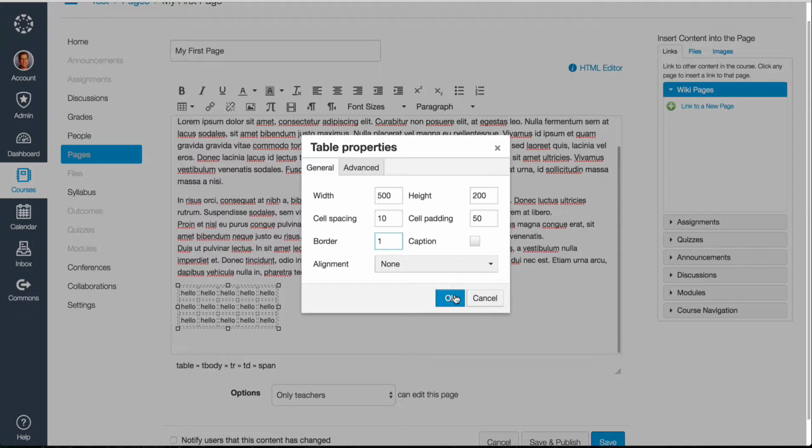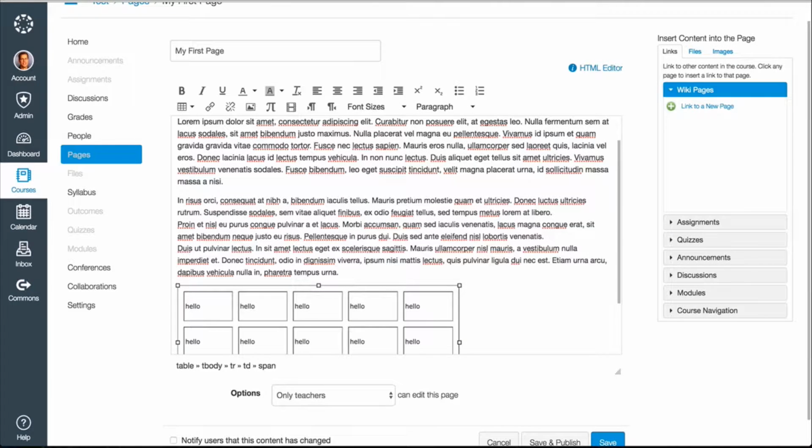and that's pretty good. All right, so now I've got my table how I'd like. I've got 10 pixels around each cell. I've also got a 1 pixel border around each cell. You can see that they have a line around them. The padding didn't work how I'd like. I'm going to go back into properties and skip over this part. I'm also going to center all the text in it.